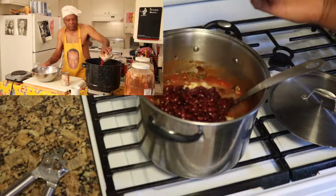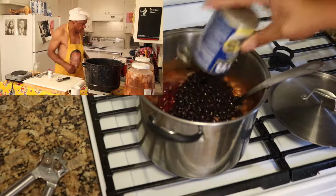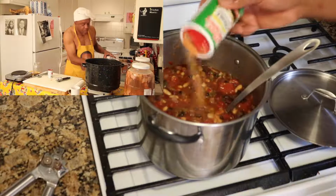Bean, bean. Good for your heart. The more you eat, the more you fart. Beans are so good. I love beans. You know, beans are very healthy for you. Now, look at this. Get you some kosher salt. Make sure it's kosher. Everything got to be kosher.